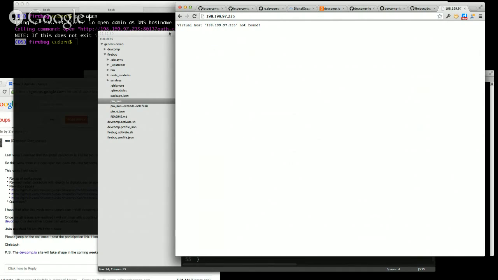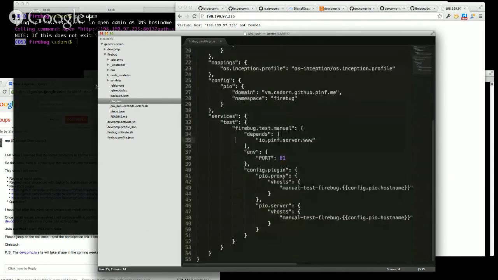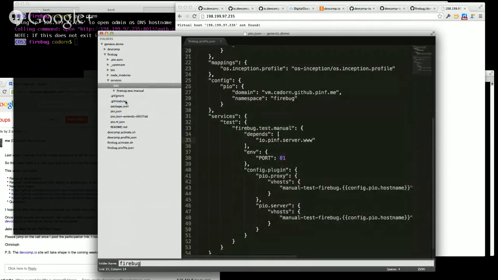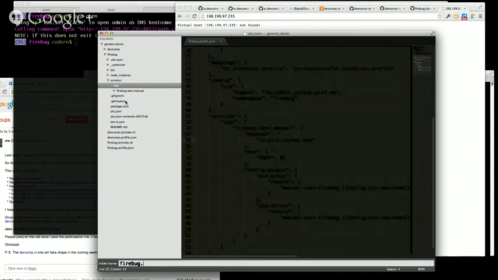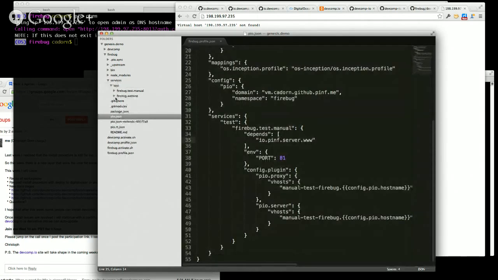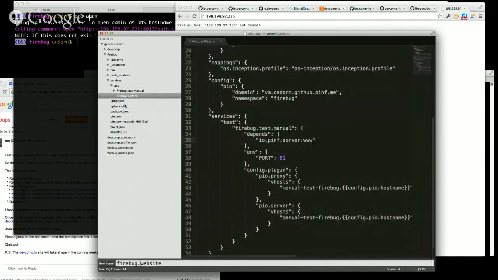So we want to build a little service that acts as the home page. We're going to go new folder, dot home. Let's call it Firebug website. No, let's call it website system.